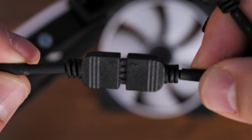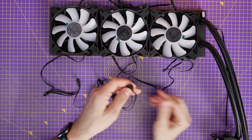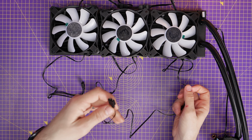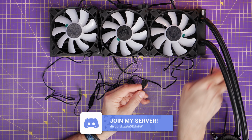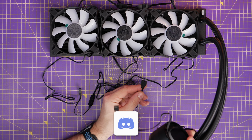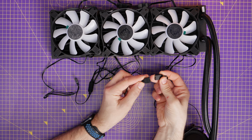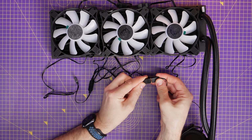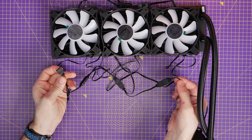Now, in this instance, on this radiator, the final fan in that group then actually connects to the pump head, so that you can actually connect the RGB from the pump as well. So that's got RGB on it too. So that is then in that system. And then the final female connector, which is on the other end, can then connect directly to the motherboard on that 5-volt RGB header that I showed you earlier on.